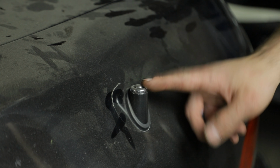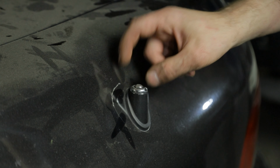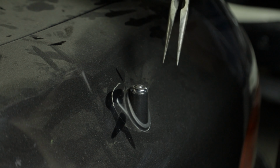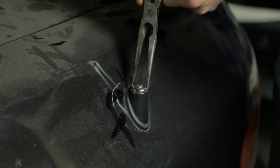Alright, next tip. Antennas. This is how they come off. This silver piece, this is the thing that is retaining it. The very top of the antenna is threaded, so we have to get this silver piece off. You'll see there's 2 notches. They make a tool for this, but you can use some pliers if you're careful. So I'm going to try and put these in the notches and see if I can spin this off.